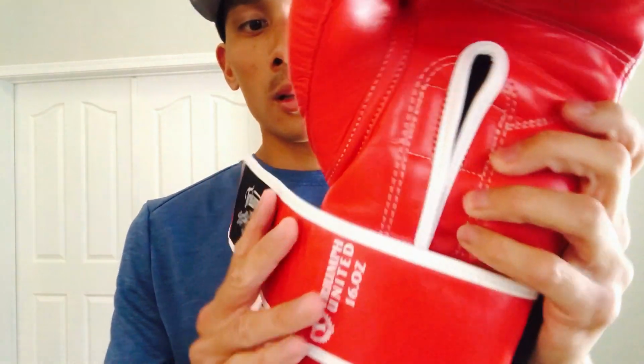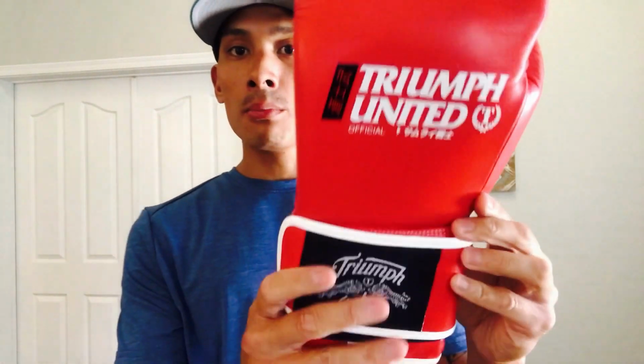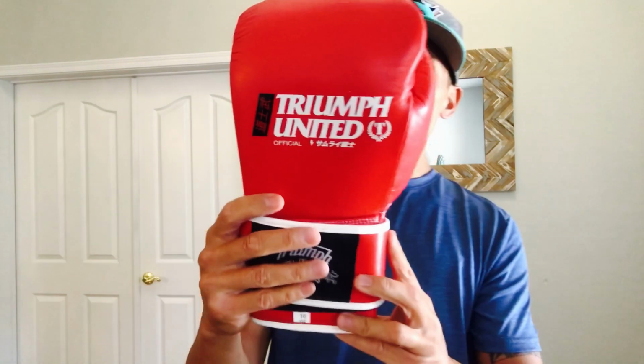And then on the inside right here, you can see it just has the white piping, which contrasts to the red. The glove itself has a little bit more of a medium to slim profile. Size-wise, I'd say they're about right the same size for a 16-ounce Winning glove. So if you have a pair of Winning MS600s, size-wise, these are almost identical. The only real difference I would say is the thumb is a little bit longer on these compared to the Winning, and the finger compartment is a little bit deeper compared to the MS600. But the actual size and profile of the glove, both the width and the length, or should I say the height, is about right the same size as the MS600.